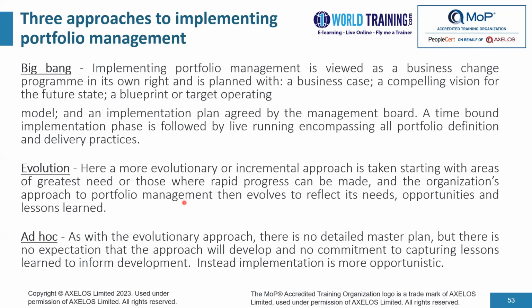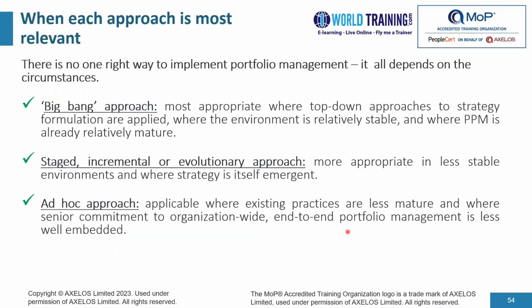That's the evolutionary approach. And then you have the ad hoc approach. As with the evolutionary approach, there is no detailed master plan, but there is no expectation that the approach will develop, and no commitment to capturing lessons learned to inform development. Implementation is more opportunistic as a part of the ad hoc thinking. But the question that we might want to ask is, when would each of these approaches be relevant? So the next slide talks towards that particular thinking.